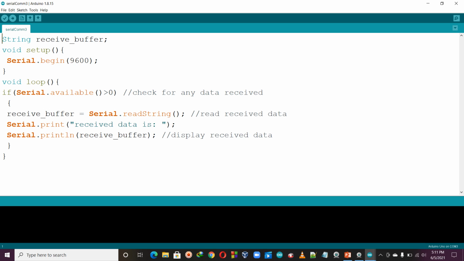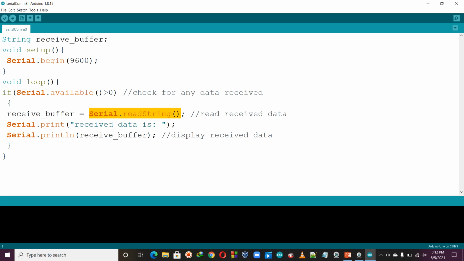In the previous one, it was receiving a character. Now here it is going to receive the whole string. So I have used the function Serial.readString. All things are the same, only this is the difference. Here our microcontroller is ready to take the string and store that string into the receive buffer variable, and on the top I have defined receive buffer as the string type, not character. Only these two points are the difference here.